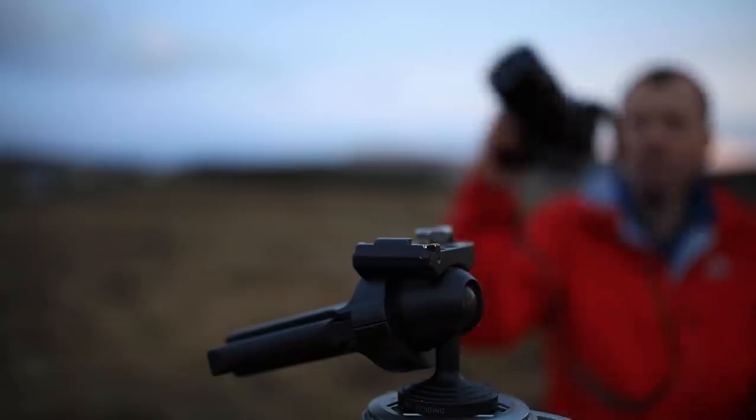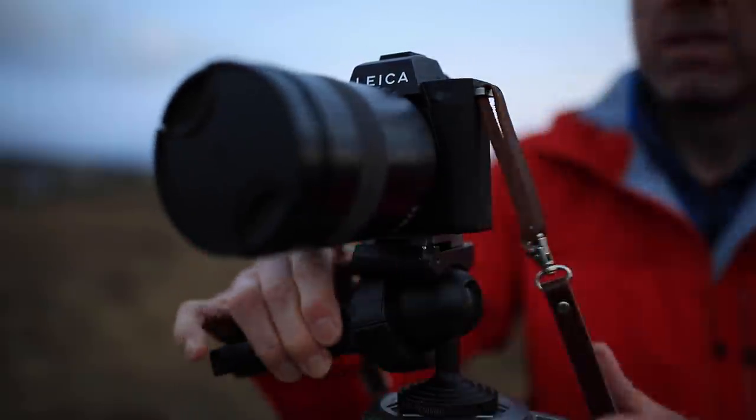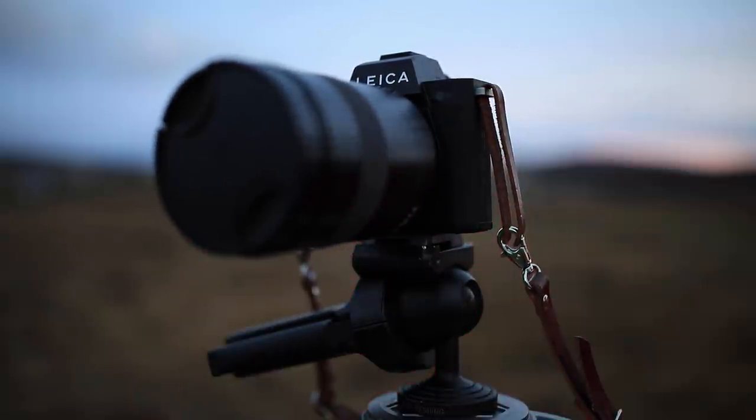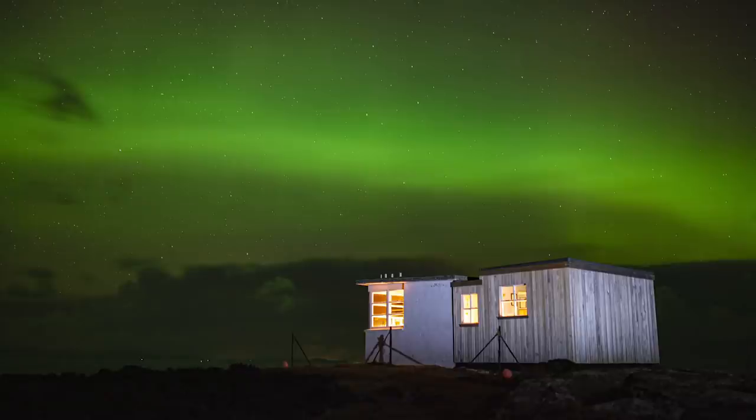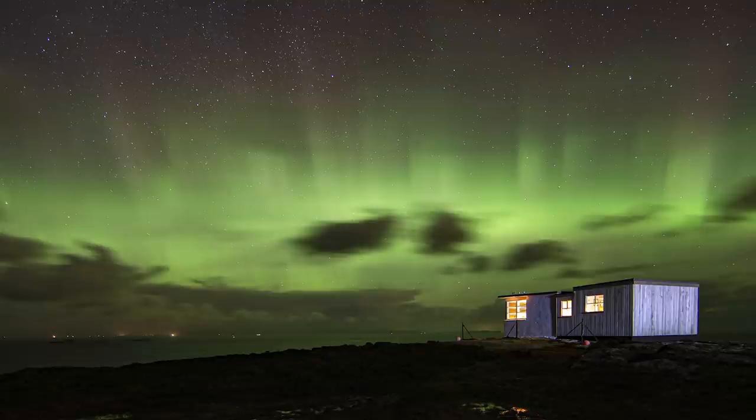Once you have a sturdy enough camera support, there are only two other things you'll need: a camera and a lens. Although you can use any camera to photograph the Aurora, it helps greatly if it performs well at high ISO settings. So if you have a camera which starts looking a bit dodgy at, say, ISO 1600 or above, you're going to have to resort to quite long exposure times of around 20 or 30 seconds, and that's going to impact on the detail that you can capture in the Aurora itself. The longer the exposure, the less structure you will see in the delicate patterns, and you'll end up with nothing more than a colourful mist, which can still look impressive, but not as good as capturing the detail itself.